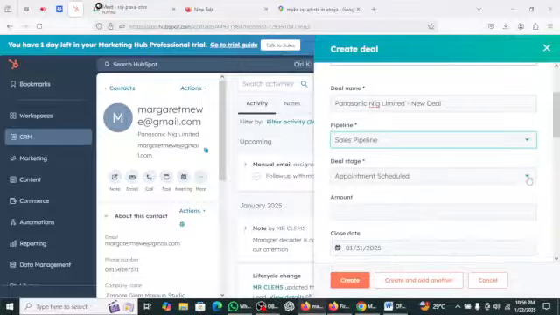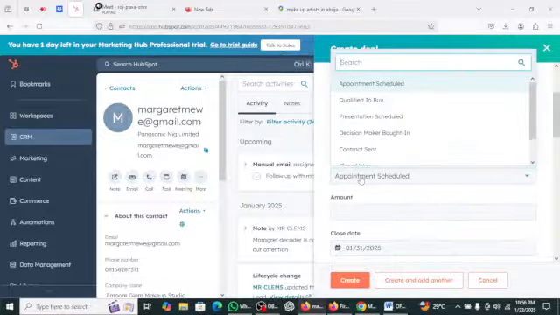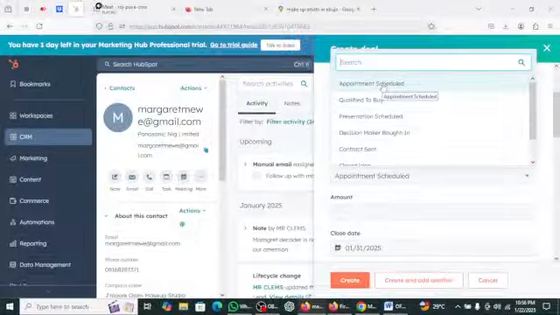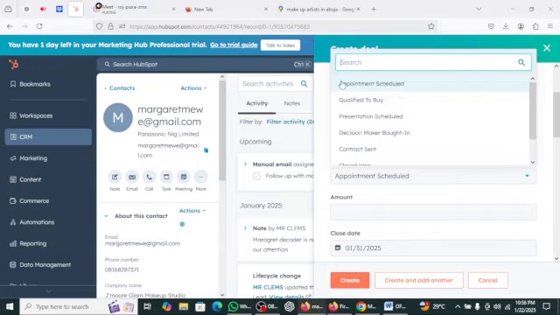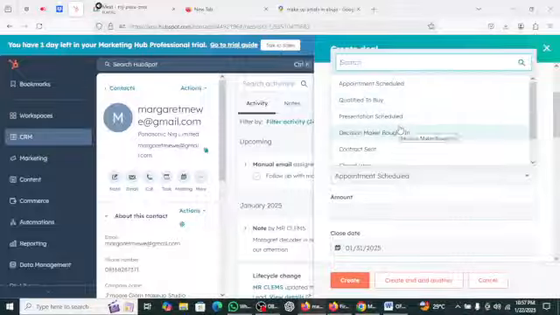Which stage are they? Do you know what stage? Now, appointment setting stage is when you are still trying to, for example, convert someone into your customer. You are still trying to convert a lead into your customer. Are you getting what I'm saying? Now, let's say we have qualified to buy. You've booked an appointment with this person, and after your conversation with them, the company is now qualified to buy your product.